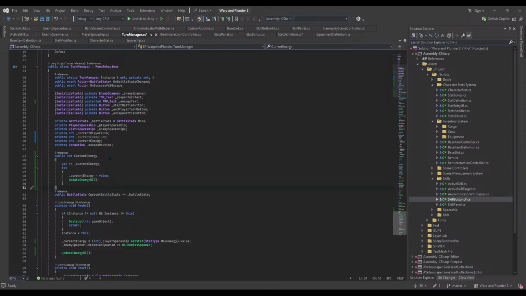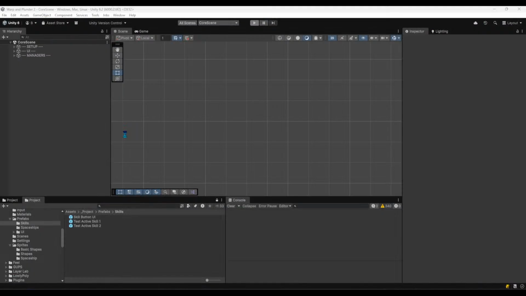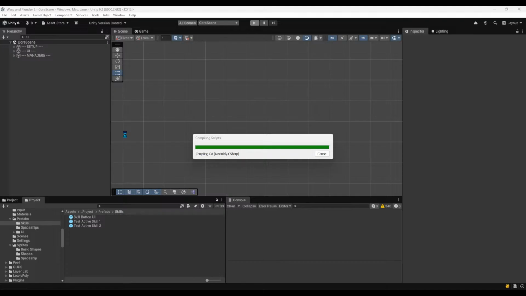Okay, for now, I'm going to keep it simple. Every time we update the energy UI, we are going to look for that and add it like this. Yeah, save, go to Unity. Need to create a new stat for that now.